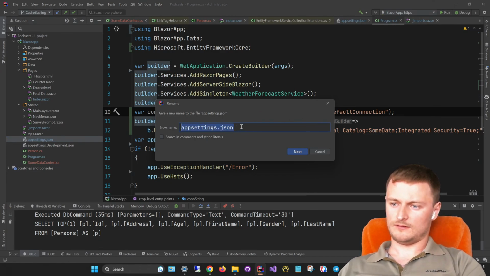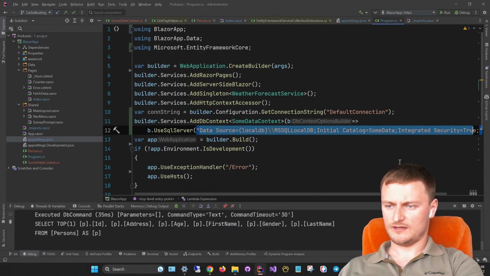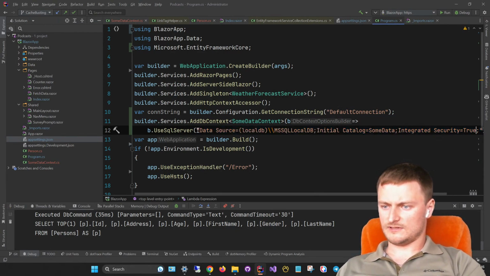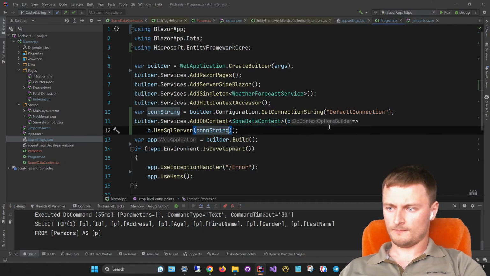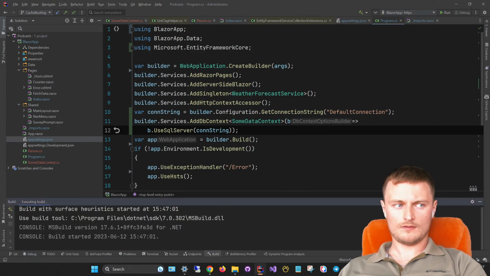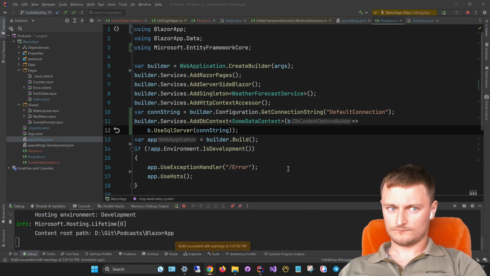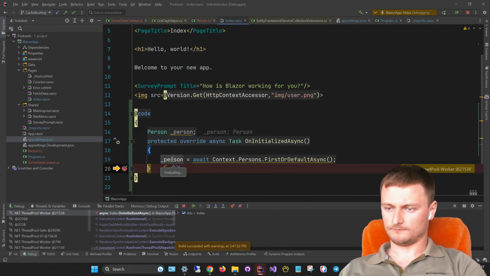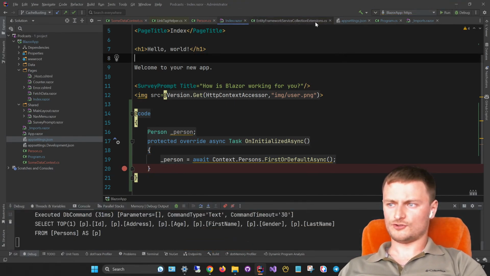If we are not using custom naming, everything should be okay, and we can easily replace the whole string here with our connection string got from the configuration. So it will be our const string, and this way it should work without any problems. So let's start and let's try. Yeah, here we have our person received from the database.